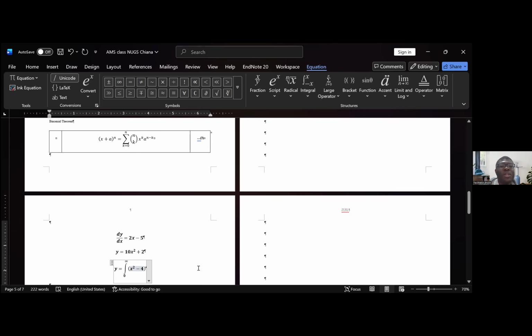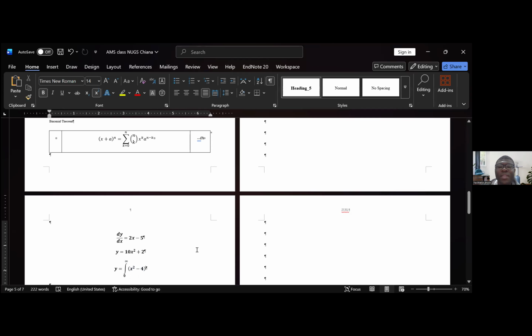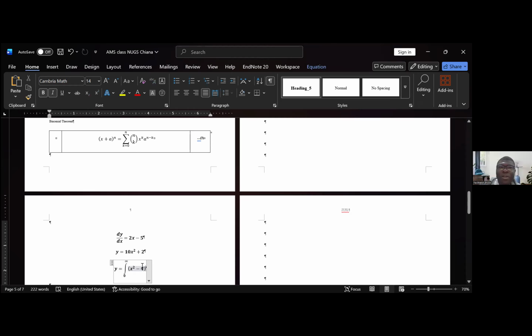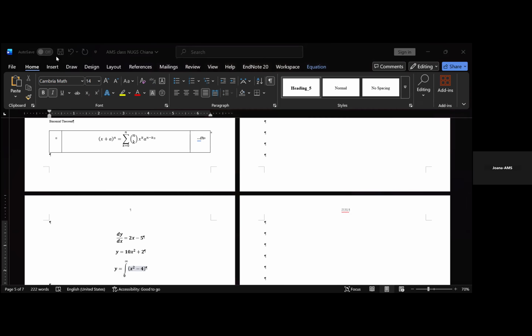Now let's say that all of a sudden I change my mind and I want to make that x squared minus 4 a fraction. Do you delete everything? You highlight it and you choose fraction.